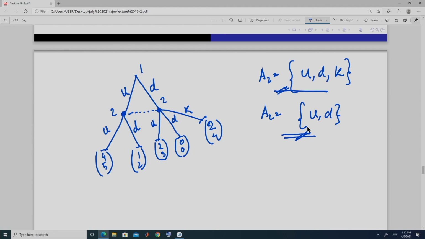So here, even if player 2 has not observed the action of player 1, it can make this distinction, and from here it will know whether it is in this node or in this node. So that is why, if we have an information set with multiple nodes, more than one, then the set of actions available should be the same. So here we should remove this. Okay. So the action space in each node should be the same if these nodes belong to the same information set.